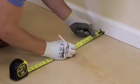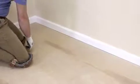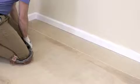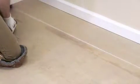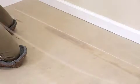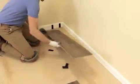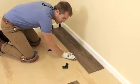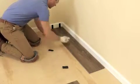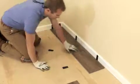Once you determine the width of the first row, add 1/4 inch to that measurement and snap a chalk line. This will help ensure your starting row is straight. You're now ready to begin installing Triversa. Start in the left-hand corner of the room with the tongue side of the profile against the wall. Position the plank along the chalk line and insert 1/4-inch spacers. These allow room for expansion along the edges and ends where the product meets the walls.